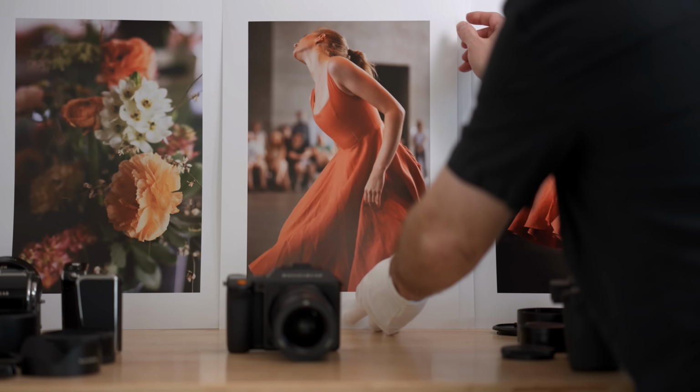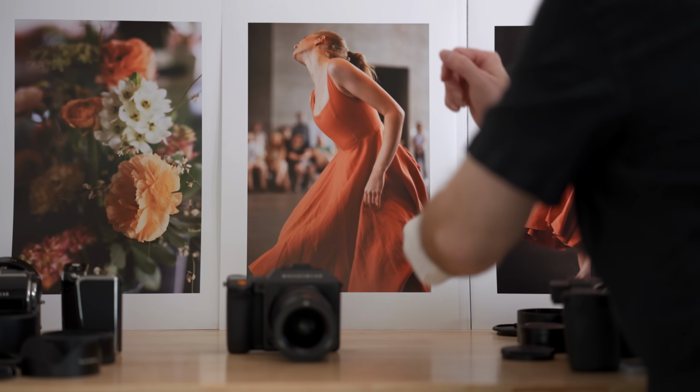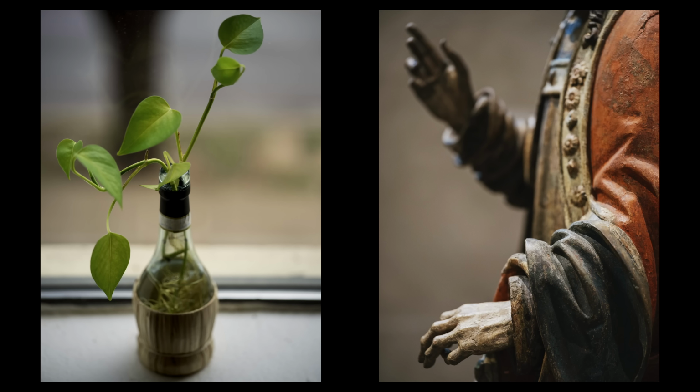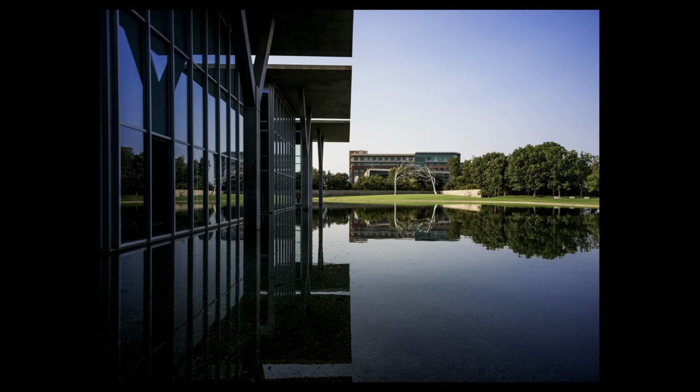Now, why do I mention that? Well, what's really cool is when you have a dynamic range that's incredible as it is on both of these cameras, it allows you to do things like rescue highlights. It allows you to bring up shadow detail when it gets too dark. And so it allows you to play with how you want to see your image interpreted in that final print. And this is something that's really important because this is a huge aspect of photography.